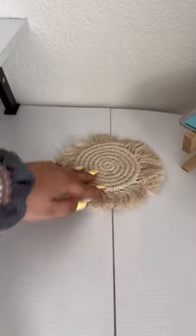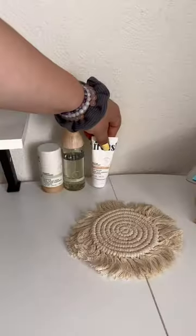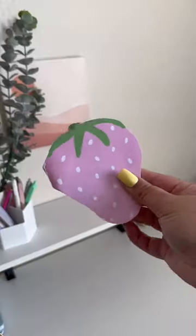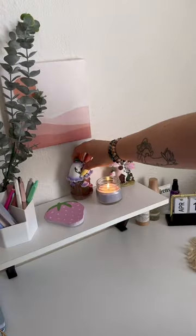I have some fun colored highlighters. I like to keep some products at my desk, like Being Frenchy's serum stick, their linen body and hair mist, the Palo Santo, and their cashmere vanilla hand cream. Then I have Dr. Bronner's hand sanitizer spray, a date calendar from Target, a strawberry notepad, and I put out a Dollar Tree candle.